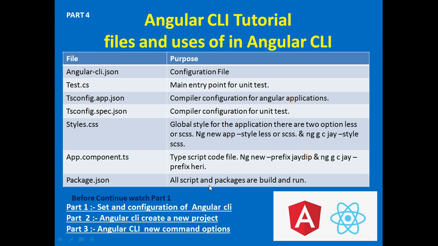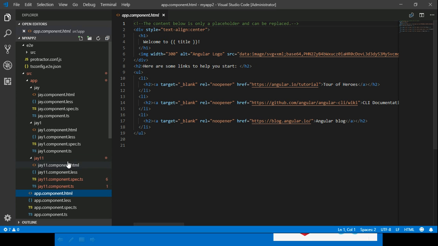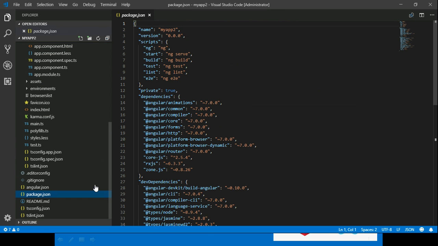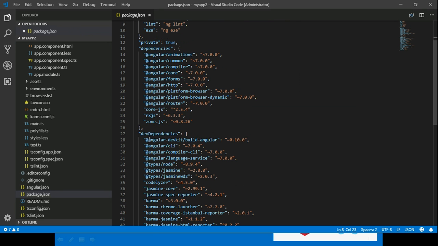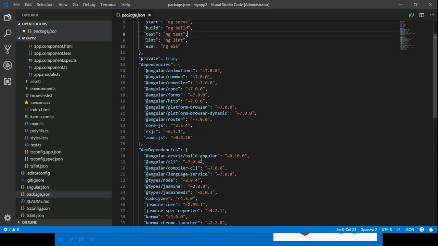package.json: all scripts and packages are built and run from package.json. Here is package.json. It is private, and these are developer dependencies, not required on our IIS.